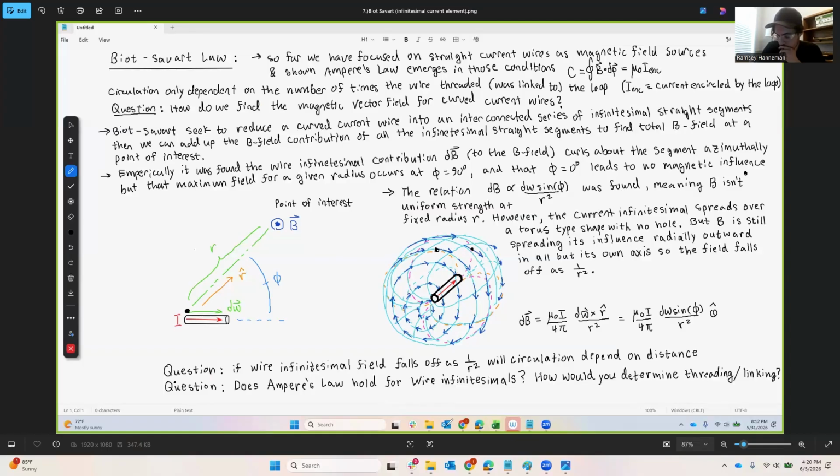and that's going to be one of our axioms for trying to prove Ampere's law for curvy current wires. Now, what's really interesting is with the infinite long straight wire, the field fell off as 1 over the radius, but with Biot-Savart, we go back to the field falling off as 1 over r squared. My explanation for why is that even though it's not nicely spreading over a sphere, the influence isn't spherically spread. It's kind of like donut spread or apple spread, but it's still spreading over a closed surface area.